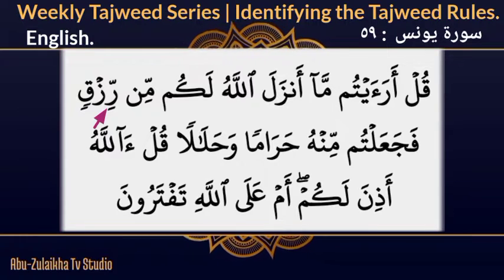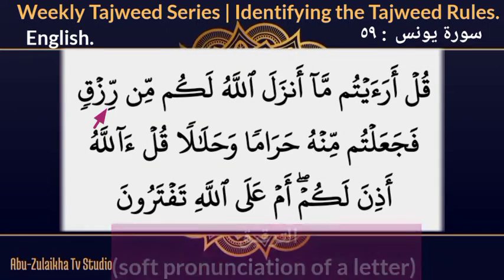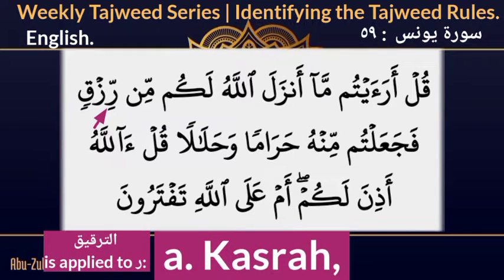So the rule that we can identify here is what is known as at-tarqiq. That is what I just did to the ra. That is a soft pronunciation of a letter ra, and it is applied to letter ra if it has kasra. Whenever it has kasra, you understand? So that is how we are going to pronounce it. The sound won't be heavy.